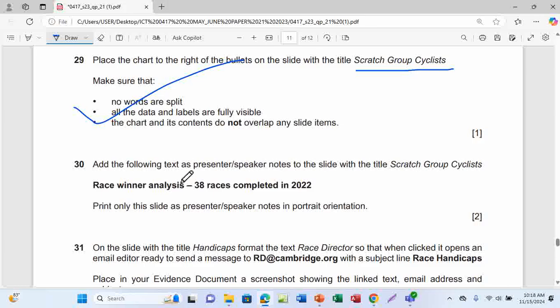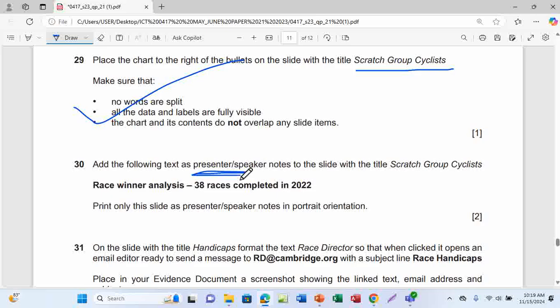Add the following text as presenter or speaker note to the slide with the title Scratch Group Cyclists. The presenter note is where the presenter or speaker of a presentation adds additional information concerning the presentation.